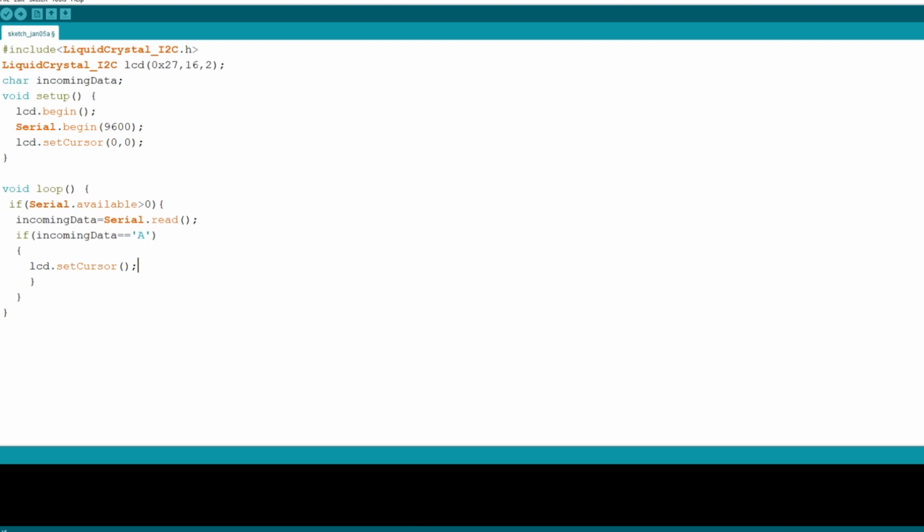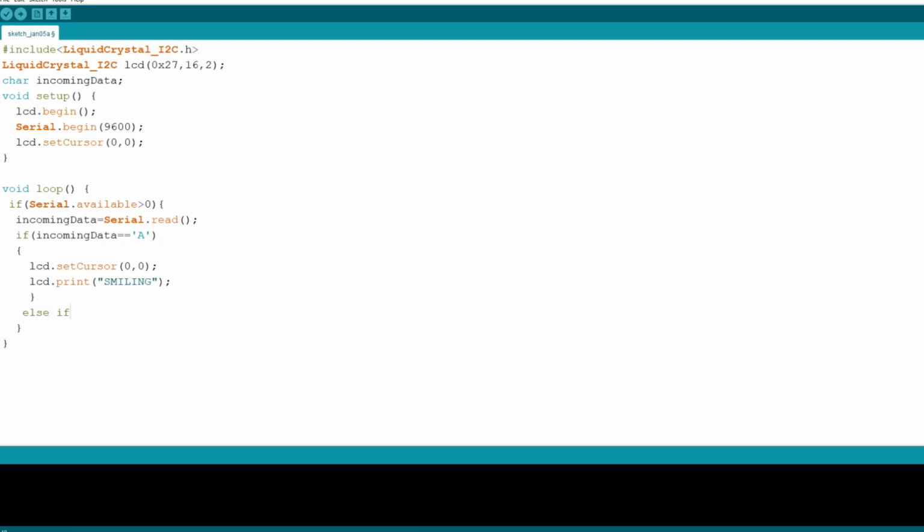Why did we do something like this? Because in this way we can continuously print text at the starting point. So let's move inside of our setCursor function and let's define the starting point 0, 0, and let's move to a new line and let's call our lcd.print function, and open and close parentheses, put a semicolon, and let's move inside of our parentheses, let's create double quotes and let's write here smiling, and then let's move outside of our if condition and let's call our else if condition.